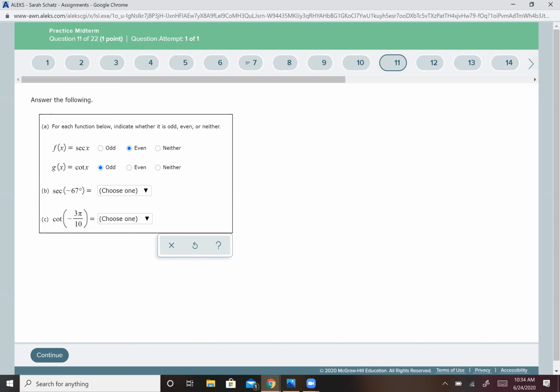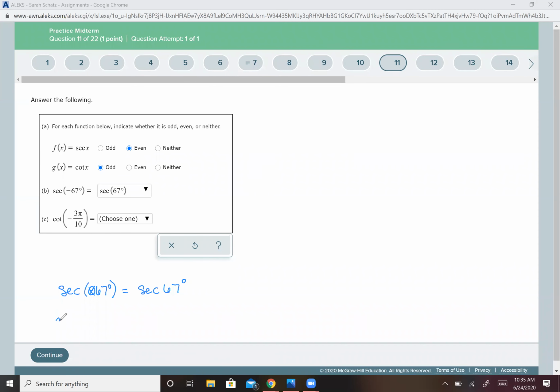Now, we have to remember how odd and even functions work. So if you're looking at an even function like secant, we have secant of negative 67 degrees. Where does the negative go in an even function? Well, if you have a negative in your input angle and you have an even function, you can just take it out. So the secant of negative 67 is going to be the exact same value as the secant of positive 67. So notice, I didn't just move the negative, I absolutely took it out of the equation. So I would pick secant 67, negative removed.